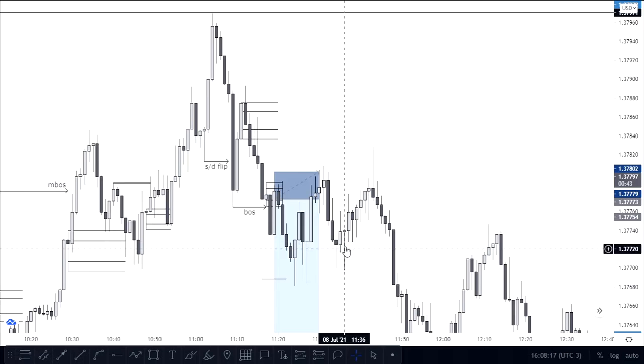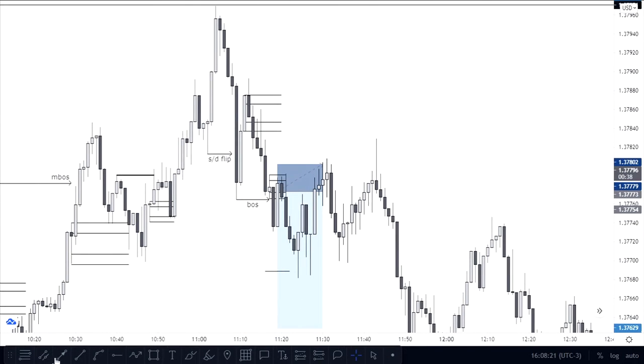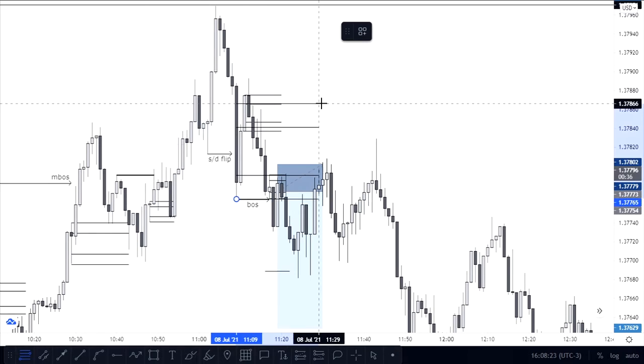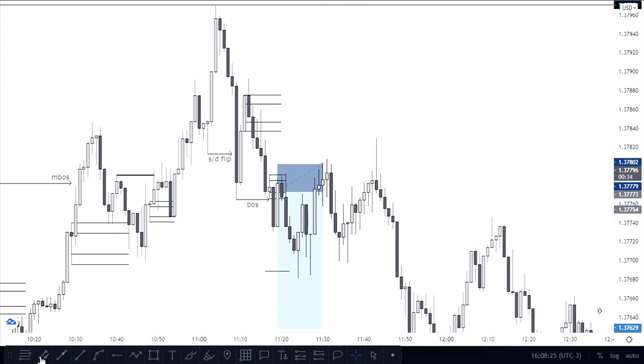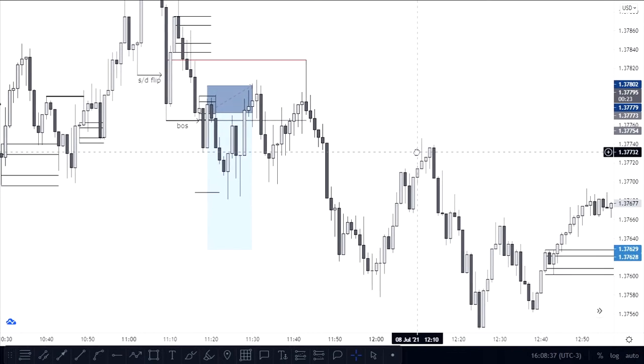You can see price did come back later a little bit higher than that, so it would have triggered me out as a stop loss, or break even if I was lucky. And if you check closely, price did come back and reacted. Wow, okay, I didn't think it was that precise, but it reacted to the 50% of this buy to sell that we have.